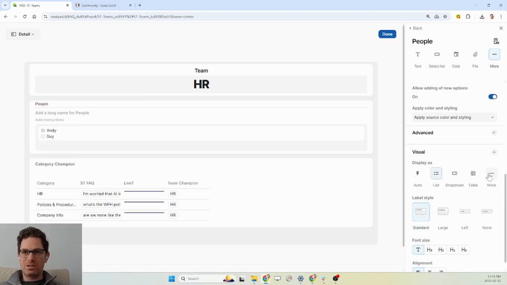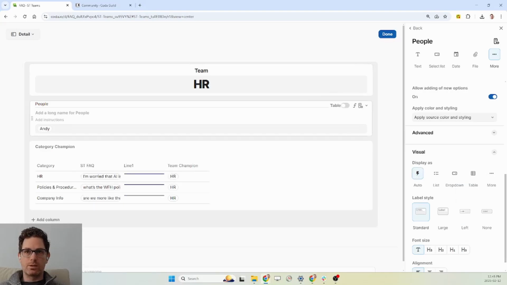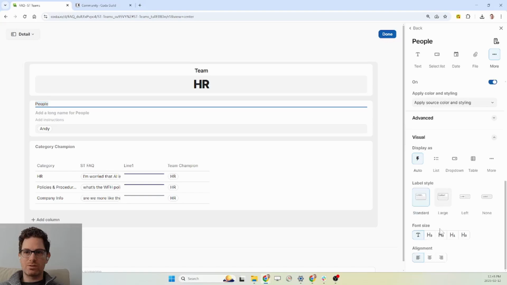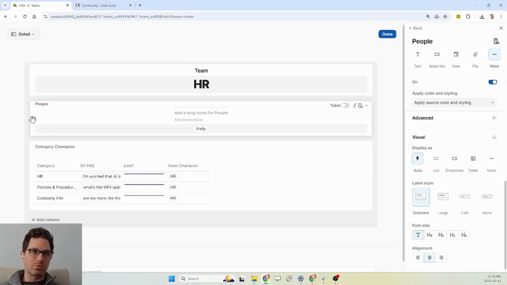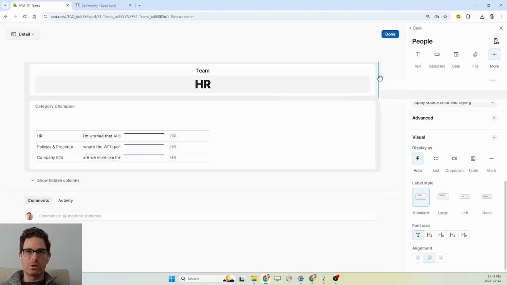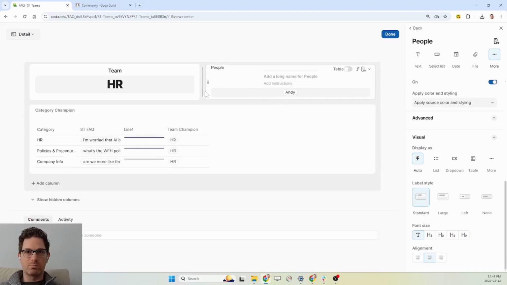I mean, a list. It's really up to you. I'm probably not going to display my people as a timeline, but you can see how that might be helpful in certain cases. So for this, I'm probably just going to center this, and you can see I can push things over to the right, and that becomes helpful when you hover over the side here and you want to drag a column up beside another one.